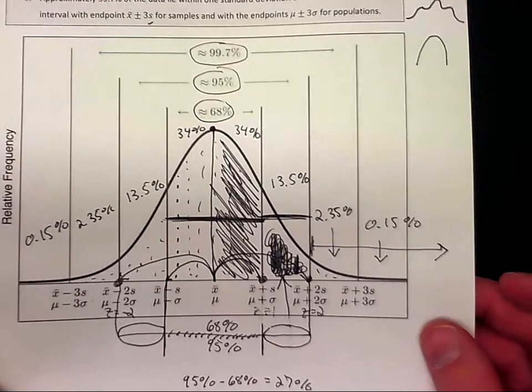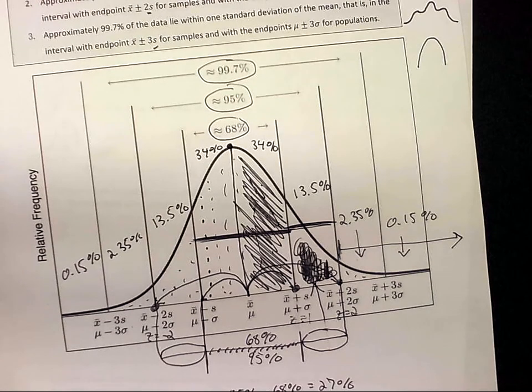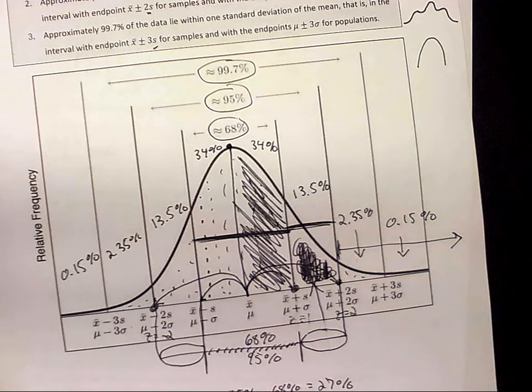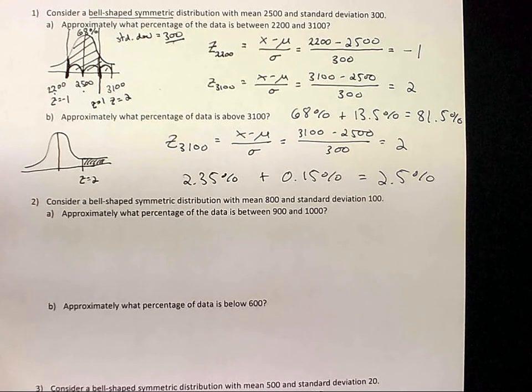Are you guys starting to see why it's really, really helpful to know these additional percentages? Because for Chapter 2 specifically, we're always going to go whole standard deviations above and below the mean. So you're always going to be able to apply these. How do you guys feel about these first couple of examples applying the empirical rule? Everybody's good with it? All right.